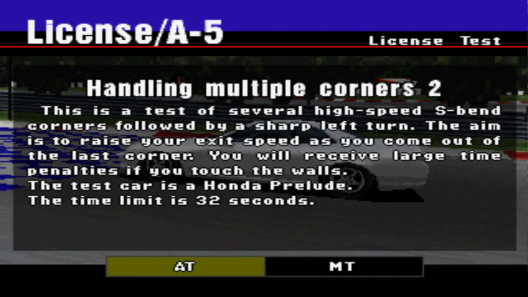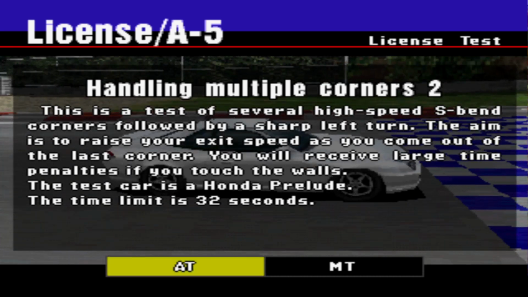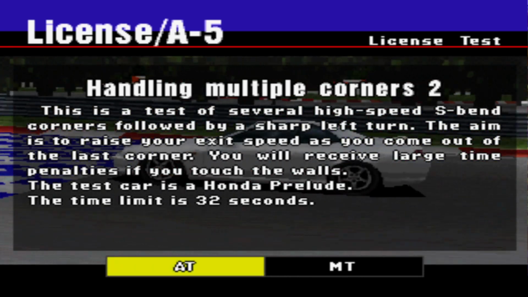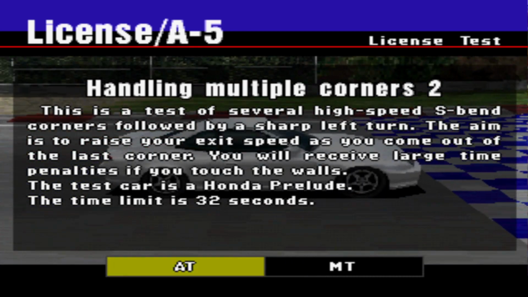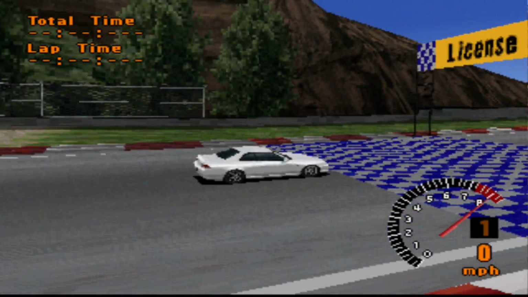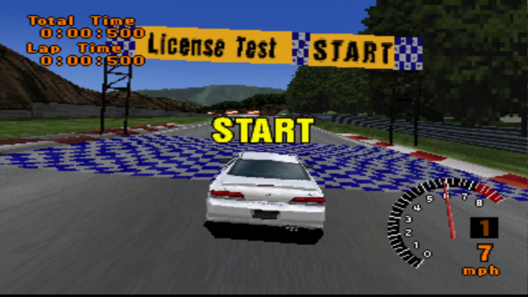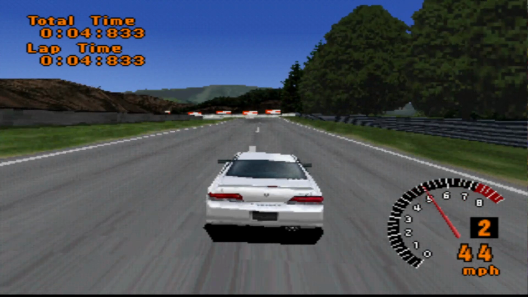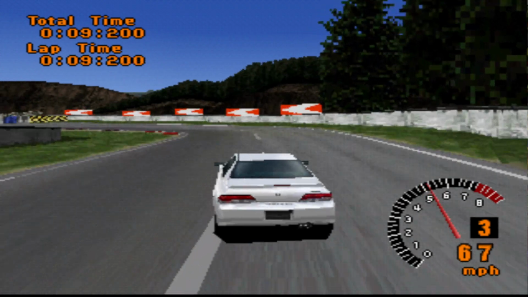We are in a Honda Prelude. This tests several high-speed S-bend corners followed by a sharp left turn that aims to raise your exit speed as you come out of the last corner. You'll receive large time penalties if you touch the walls. Doesn't it just make you fail if you touch the walls? I like the Honda Preludes. I think they're very underrated cars.